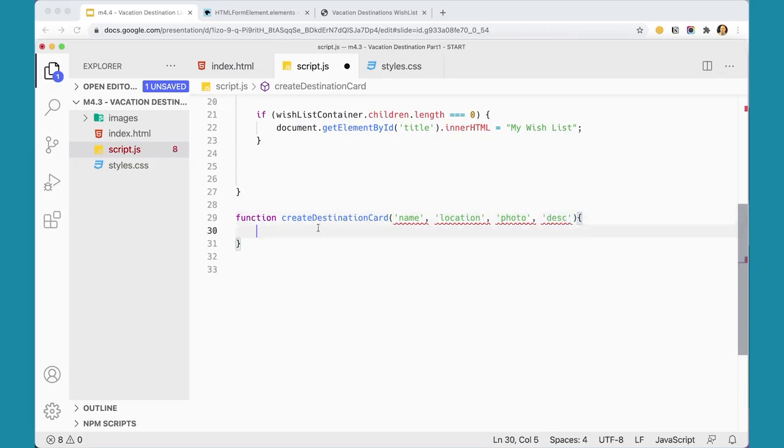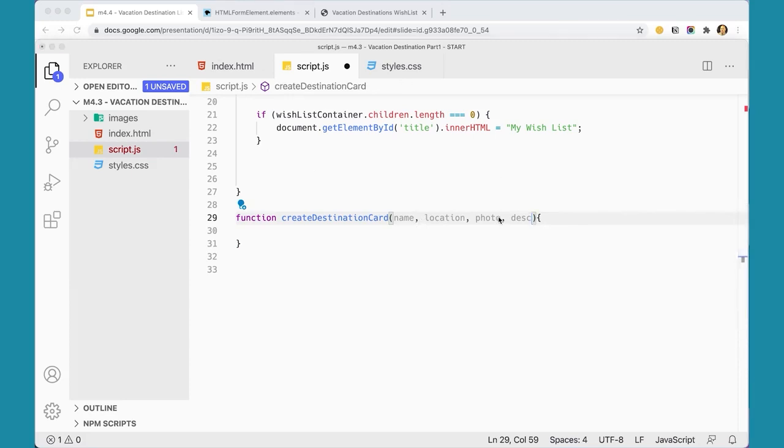It's going to take those as parameters, although they don't get quotes on them. Name, location, photo, and description. That's right. Okay, good. So we're going to pass those variables in.